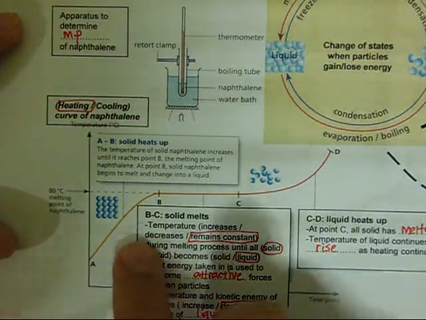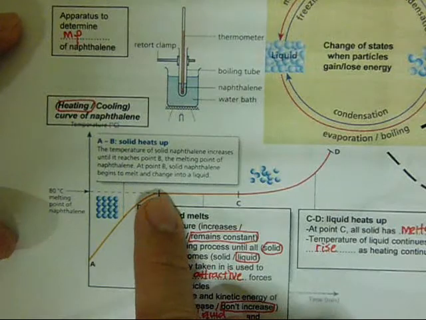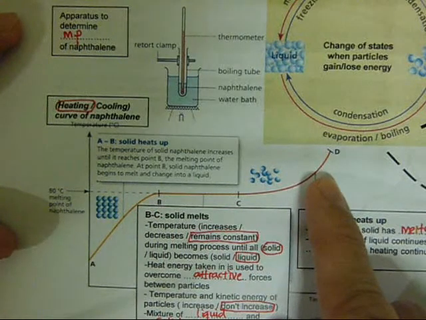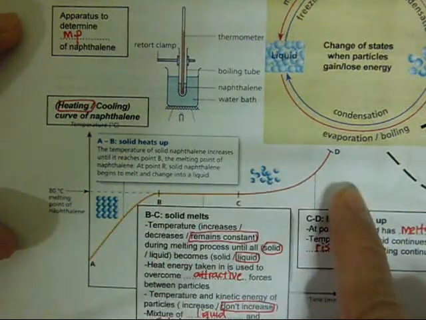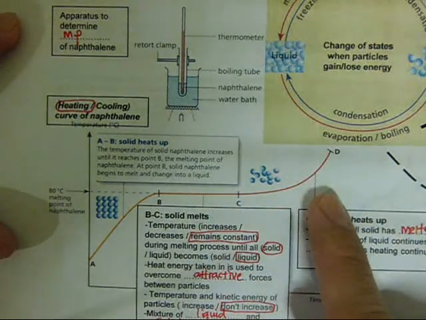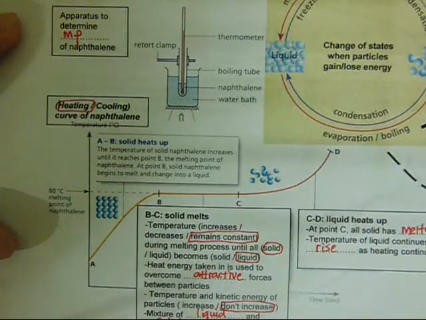So you have to explain at 25 degrees Celsius what happened to the particles in the water, and then when it reached 100 degrees Celsius, what happened, and then after that at 125 degrees Celsius, what happened. So there are actually 3 stages: at 25 degrees Celsius, at 100 degrees Celsius, which is the boiling point of the water, and at 125 degrees Celsius, which is after the boiling point. So you have to explain at each stage what happened to the particles in the water.